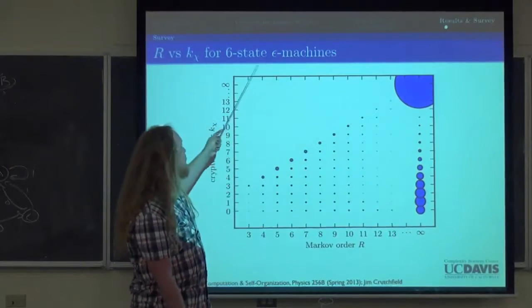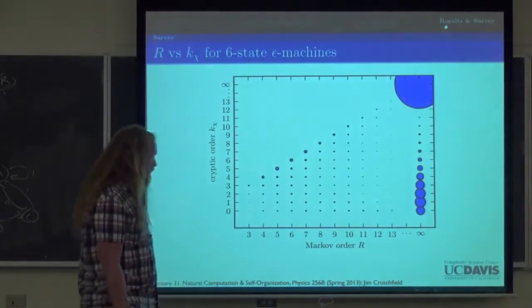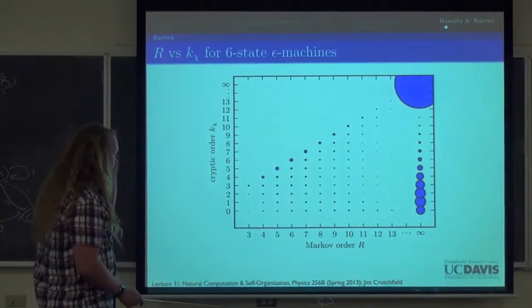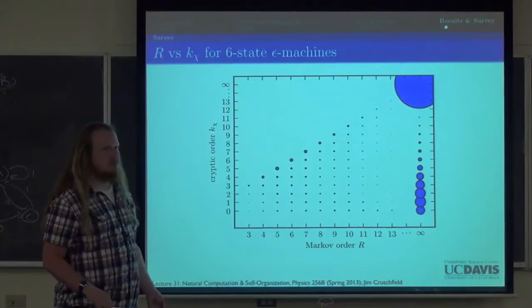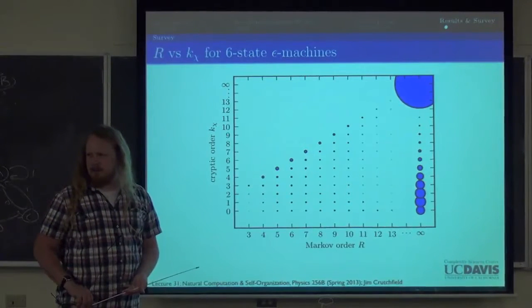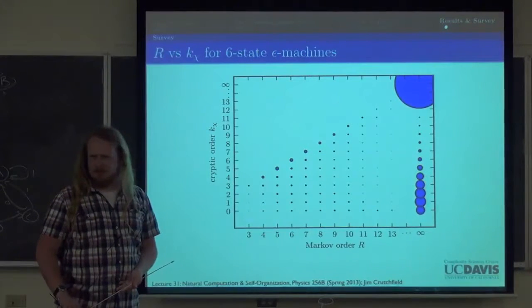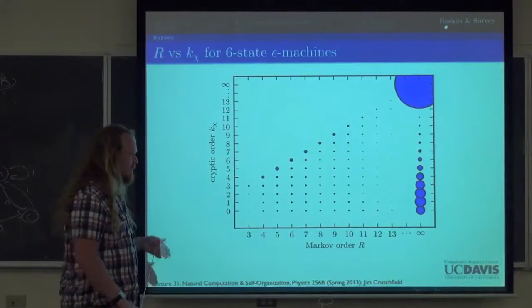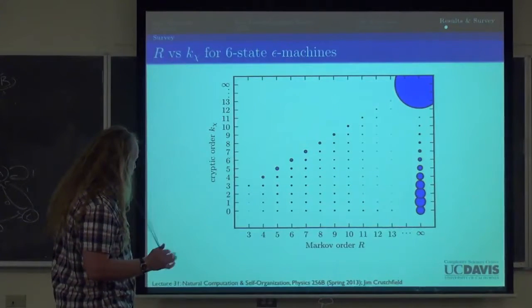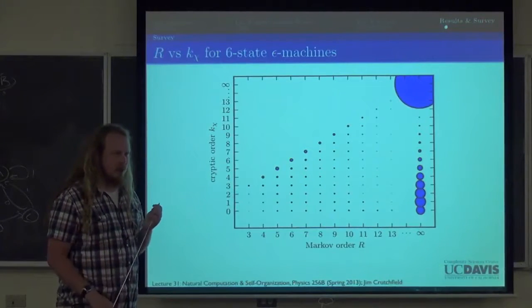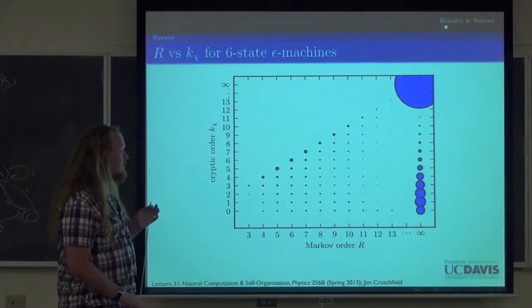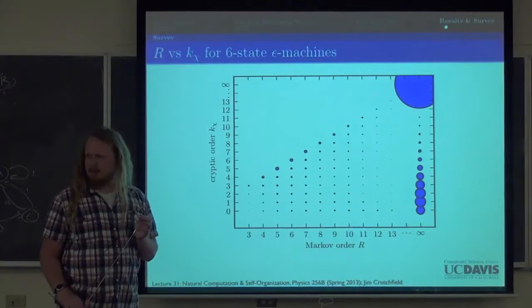At least by the time we get to 6-state machines. And there are a number of other interesting properties. So we notice first off that 12 million, is that right? Or 1.2 million? 1.2 million. If you want to know the exact number, you can look at Ben Johnson's paper enumerating epsilon machines, or enumerating finitary processes.